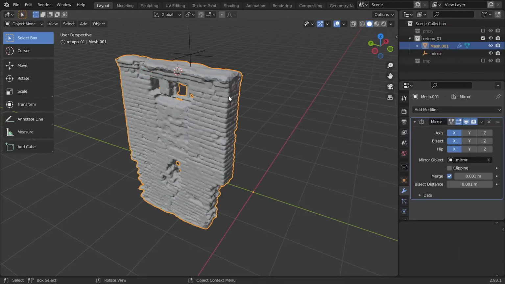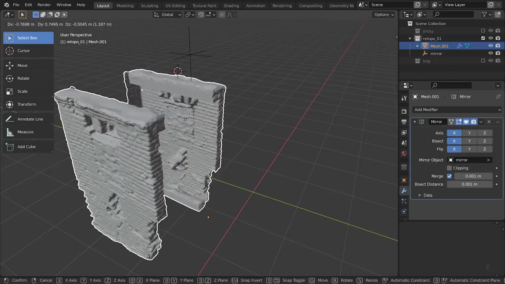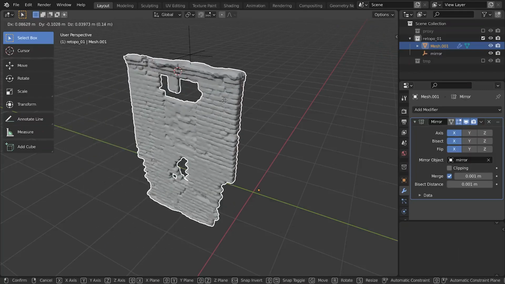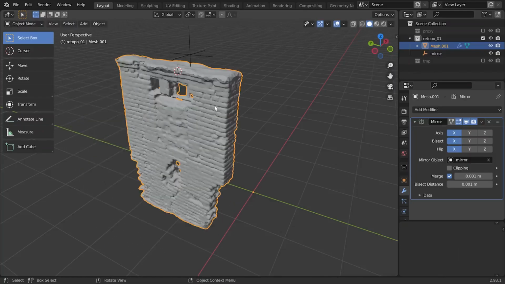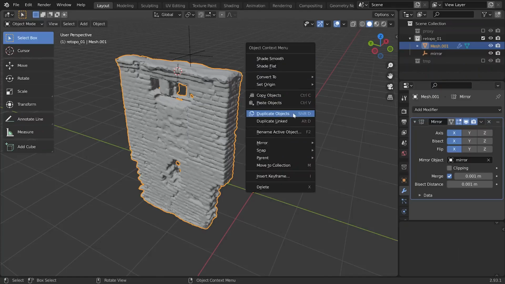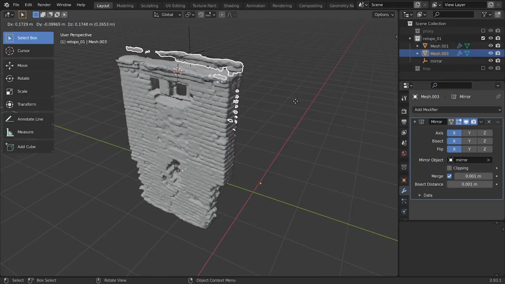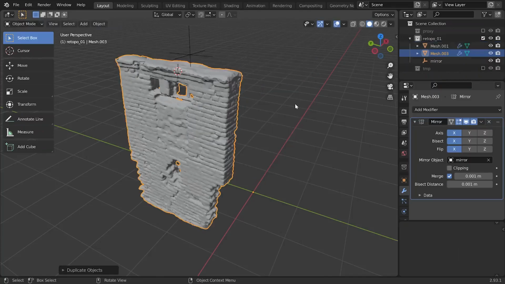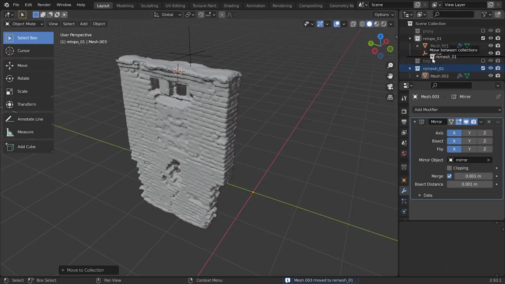From now on, this will be a singular object, and all its elements will share all the happy and sad moments and all the modifiers. To keep the trend of transparent workflow going, I'm going to duplicate this object by pressing Shift-D and then M to move it to a new collection. I'm going to call this collection Remesh, and everything that relates to remeshing operations will happen to this iteration of the model.